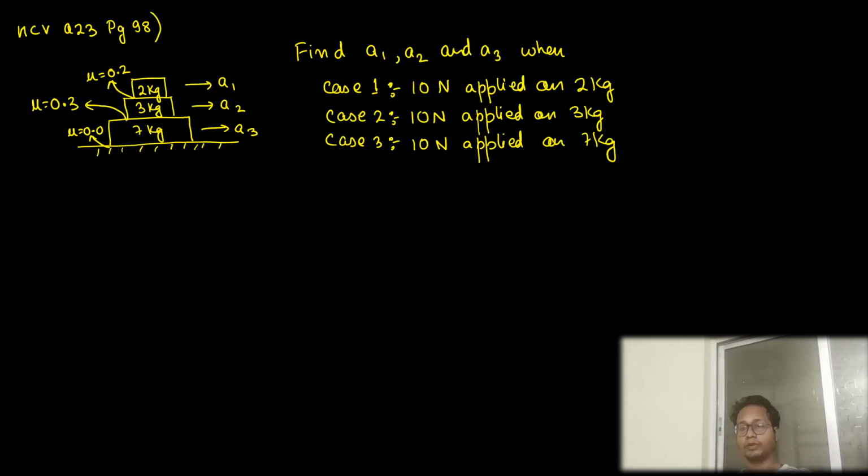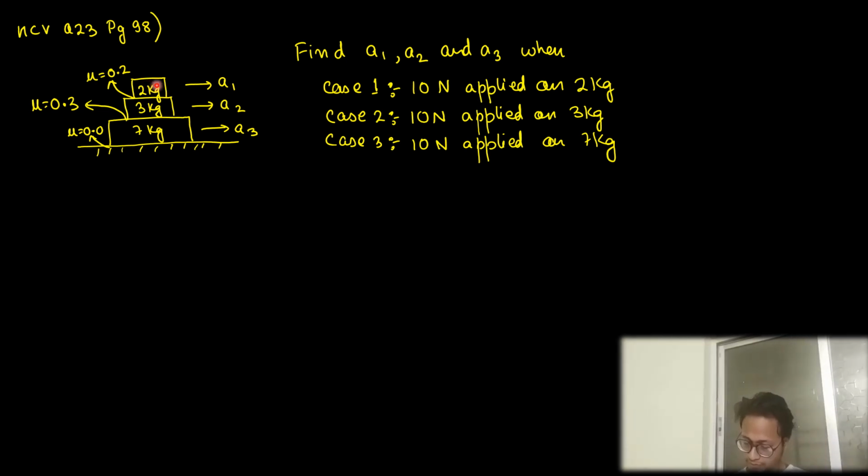Now what I'm trying to do is a problem from HCV. This is a three body problem, block on block problems. You might have a question, sir, why suddenly HCV or Irodov? See, since you are learning block on block problems, this is one of the fundamental questions. Does the method that I applied before apply on this problem too? Let's check.